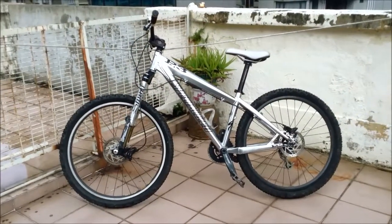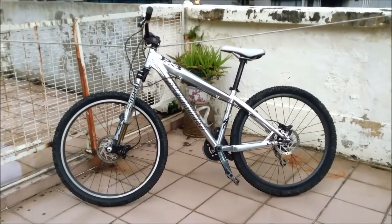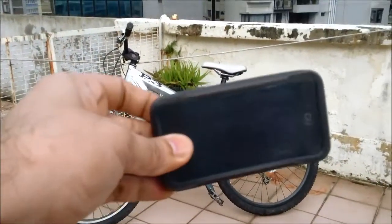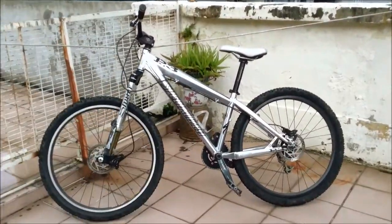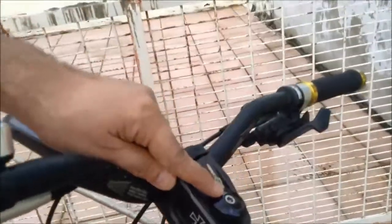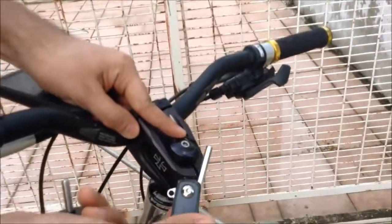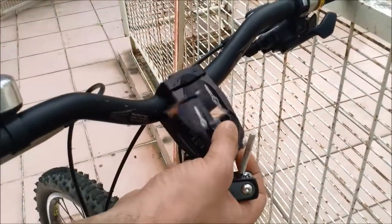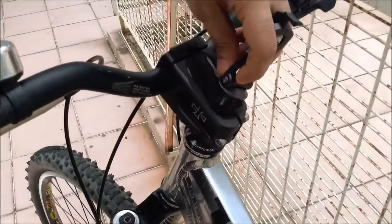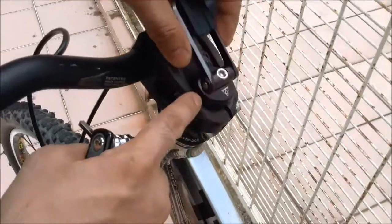So here we are. This is my bike. This is an old school Specialized dirt jump bike, and we're gonna be installing this onto the bike. So let's go near. So here we're just gonna remove this using the Allen wrench. So I removed the screw, and then I'm removing this tab, and then we're just gonna screw this up here like that. I hope it fits. And then I'm gonna use the Allen wrench to do it. Oh, it's a perfect fit. Look, good.